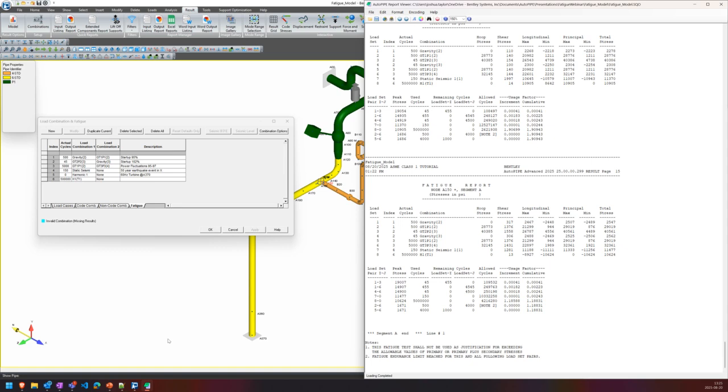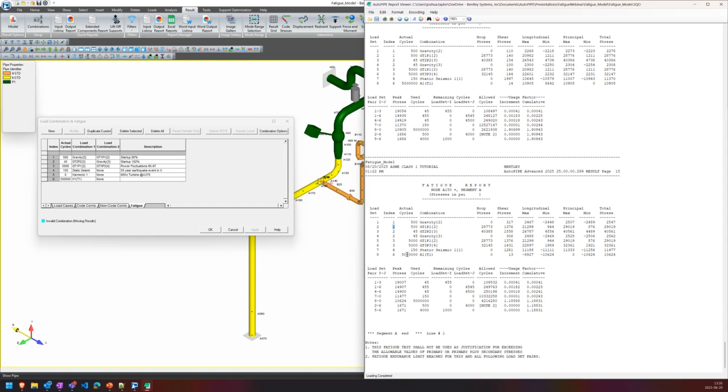So the first table, what we do is we actually take each state from each transient and we break them into their individual load sets. The second column here is the index that reflects the index from this grid. So you can see that this first load set was the first state from the first index, whereas the second load set is the second state from the first index, and so on down.